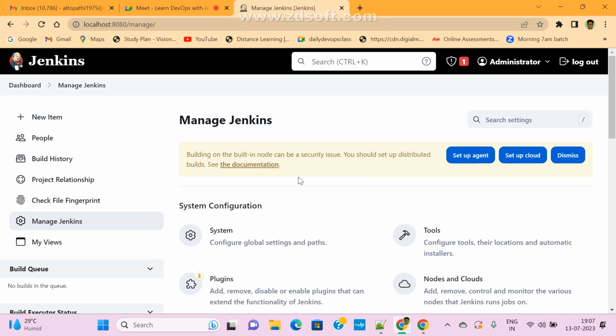That is one way, and the second way we'll see later. If you run that file, it asks for the port number and plugins, and admin is the default username. Clear? Once that is done, we can create your jobs.